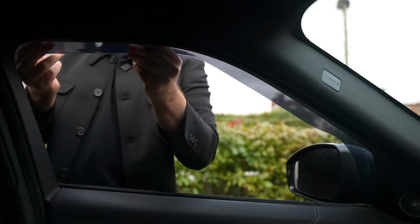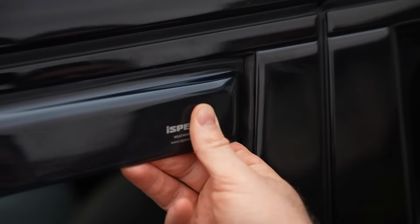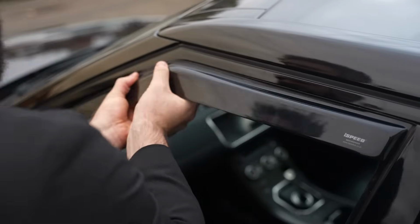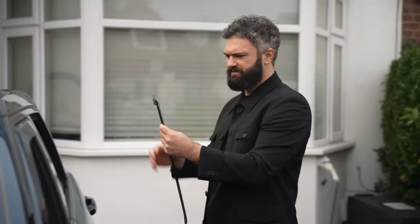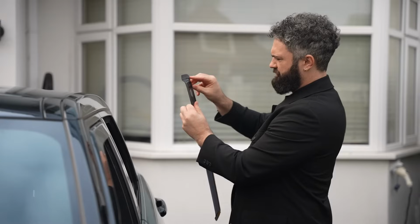Next, gently bend the deflector and insert the rear ends into the window channel. Once both ends are fitted, we're going to gently work the rest of the deflector into the window channel.